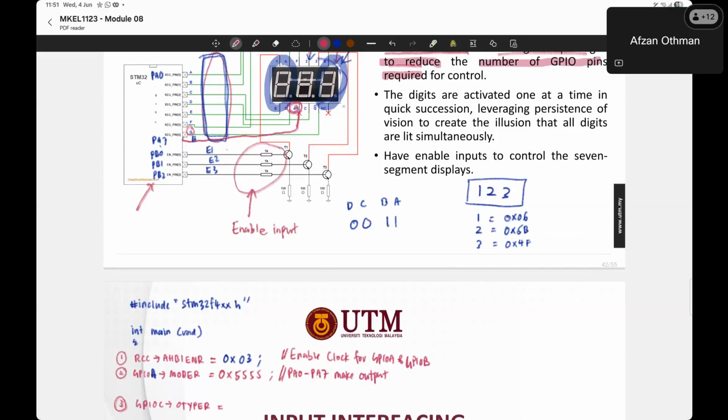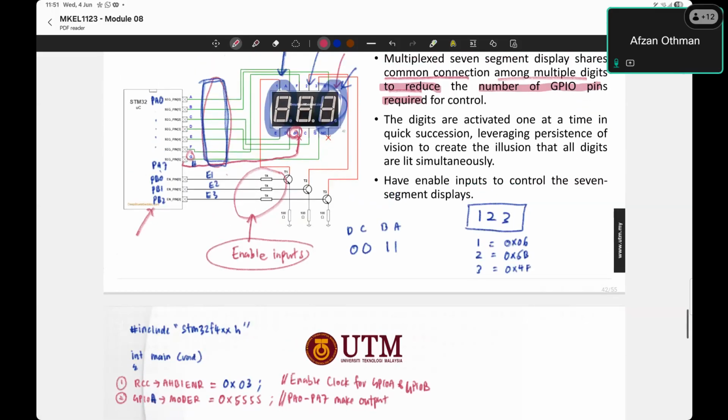Enable inputs, connected to the enable inputs of the 7 segments. So this will be the controller to control which 7 segment will light up: the first 7 segment, the second, or the third.